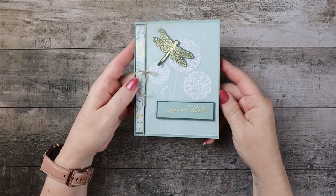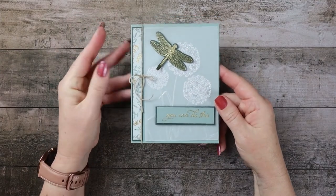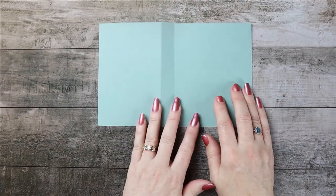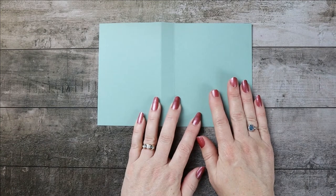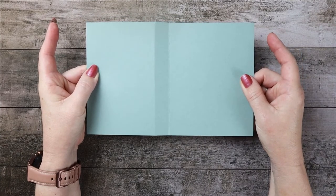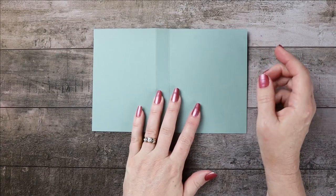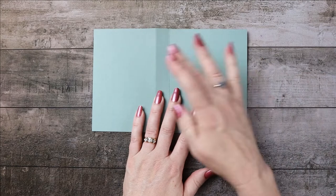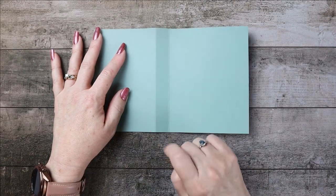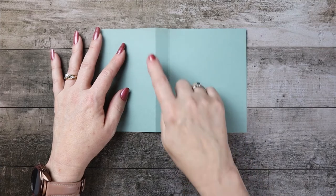For some reason my camera is making it a lot brighter than it really is. I tweaked this so let me tell you the measurements and we'll make one that I liked just a little bit better. The original tweaked one I've already sent off in the mail. We'll start with a Soft Succulent card base — it's half of an 8.5 by 11 sheet, so 8.5 by 5.5, scored at 4.25. You'll make one additional score mark at 3.5, and that allows it to be a book binding card.